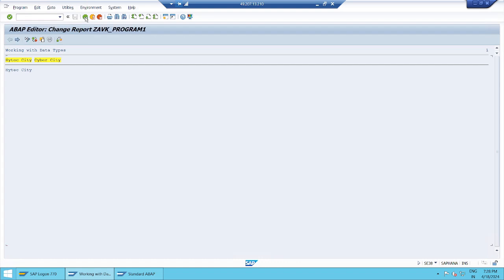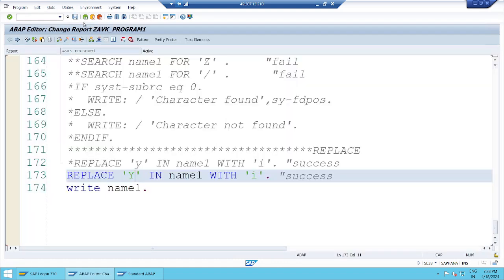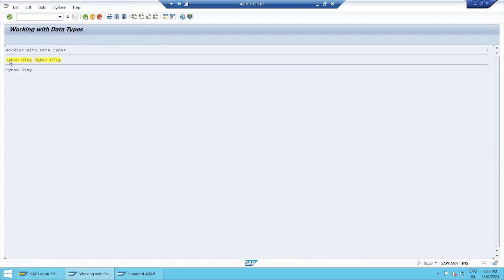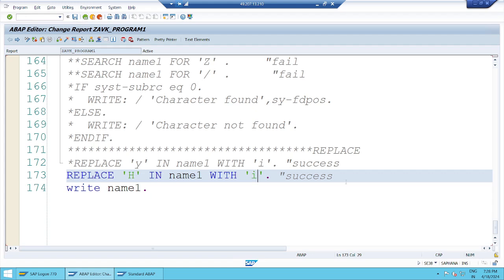First observation. Suppose I have some capital H, and I want to change it using this. Now what will happen? H is replaced by I. Success.